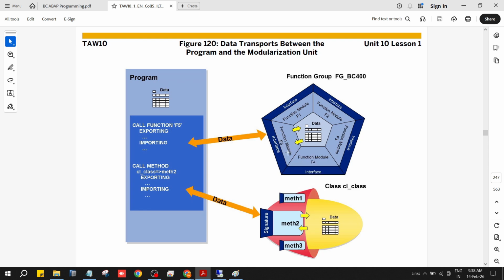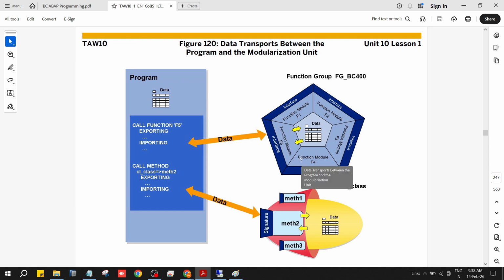The result, the function module exports, and call function imports. This is called exchanging values between the program and the function module. You can see this bidirectional, double-headed arrow. This is called data you can exchange between them.